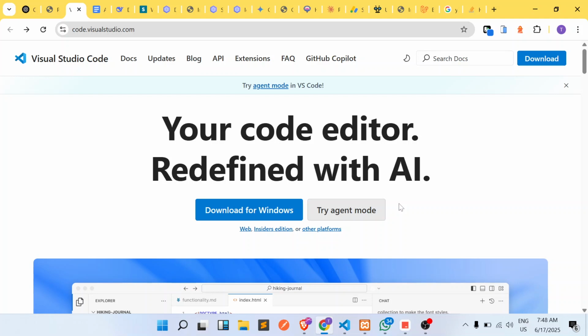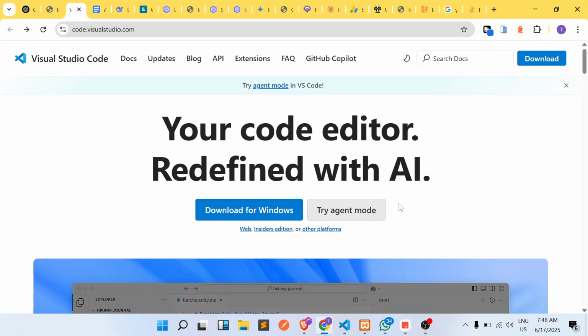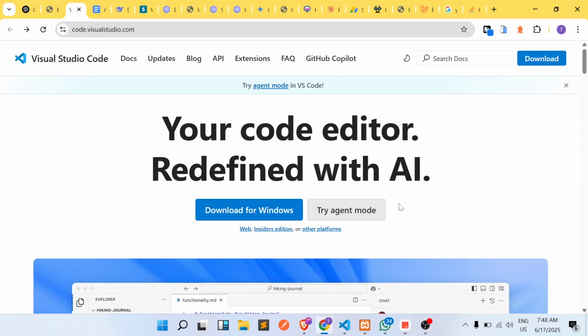Hello guys, in this tutorial I want to show you how to create and manage your Python virtual environment from your VS Code. If you are just getting started, a virtual environment is simply a small container where you manage your project dependencies, or project requirements, as we popularly say in Python.